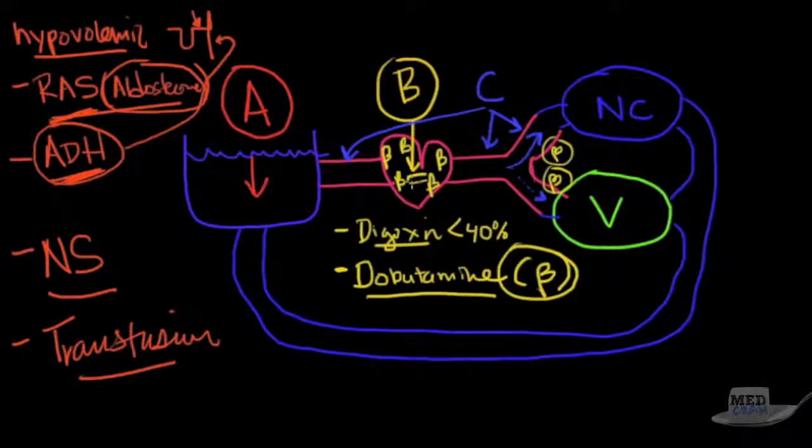So to review there, beta receptors in the heart cause the heart to beat stronger and faster, and there are beta receptors in the peripheral vasculature, and beta receptors there cause vasodilation, which can cause hypotension. So if someone is in cardiogenic shock, you first of all want to find out why they're in cardiogenic shock, and if it's because of a low ejection fraction, you may want to consider dobutamine. Remember, these patients have high central venous pressures, are cool to the touch, etc. The treatment there is not necessarily volume, but what we call inotropes and chronotropes. That's what dobutamine is.